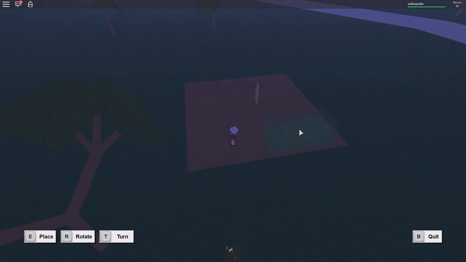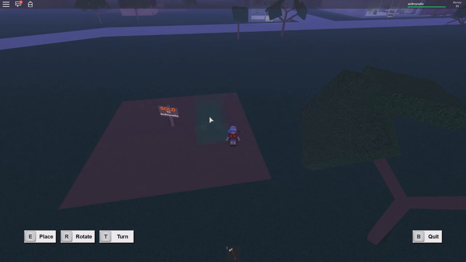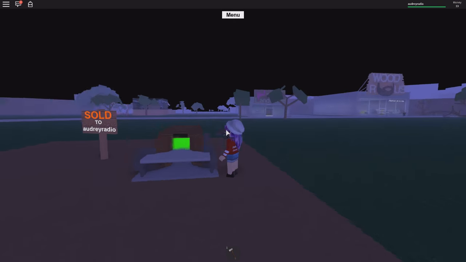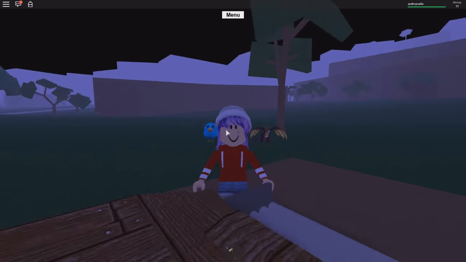Whoa. Let's place it right there. We want some space around it. Okay, let's place. You built a sawmill! Put some logs in and make planks. Oh, that is barely enough space to put in a plank or a piece of wood.